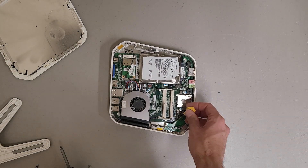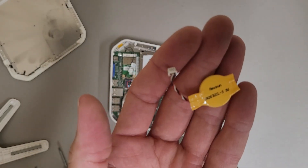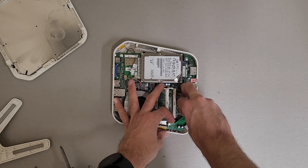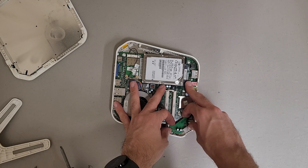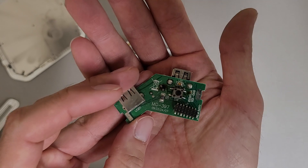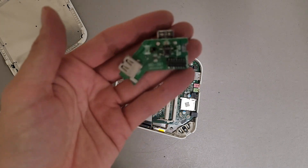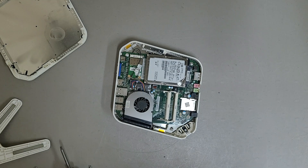Here's a little CMOS battery if you need to replace one of these — it's your run-of-the-mill. It's a 3-pin, which is a little annoying. A little breakout module here for the front USB ports. I wouldn't be shocked if this was a standard USB header — nope, a little extra stuff going on there. Got a power button and the LEDs. A little LED there for indication of power on.